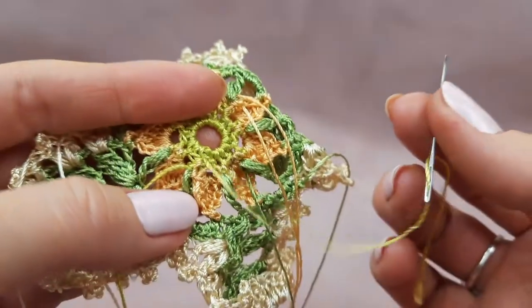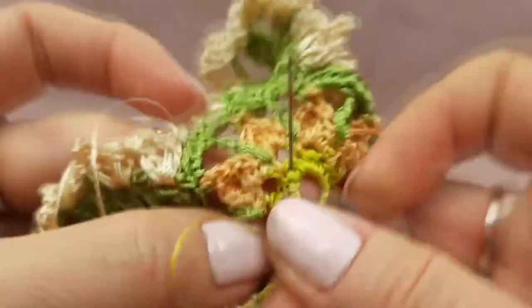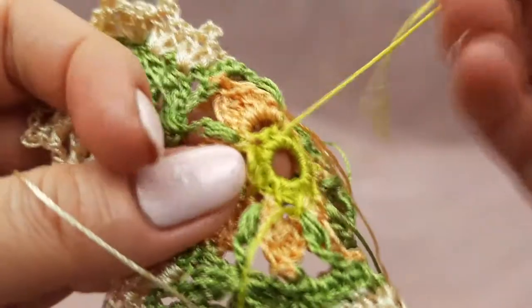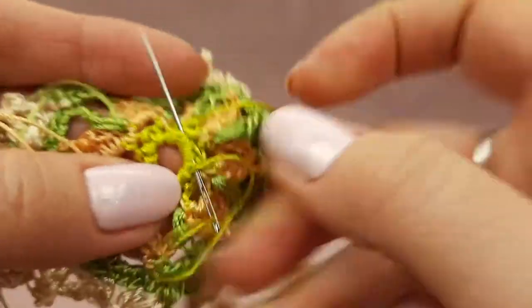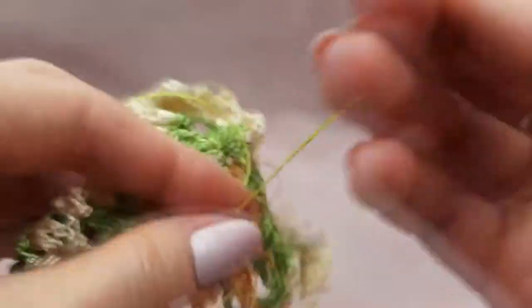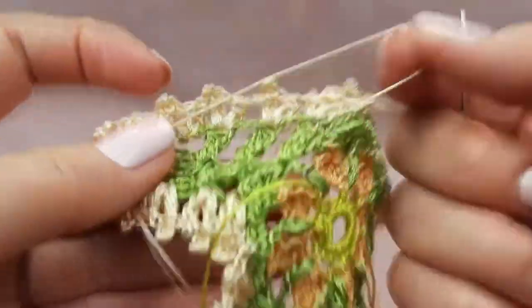Let's hide a few tails together — we should take different colors, for example this lemon green. Insert this tail into a needle with a big eye, and now carefully we will work in the lace that has the same color — this bright green lemon. I will take some distance in the middle of these stitches, insert needle, then turn this element and in the same area just change direction — insert needle in the middle of stitches again. When working in the middle, we can do this two times, but in the rest area of our element we should cross this lace three times — just change direction. After, we can cut the tail.